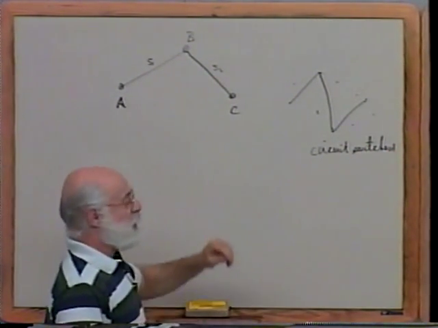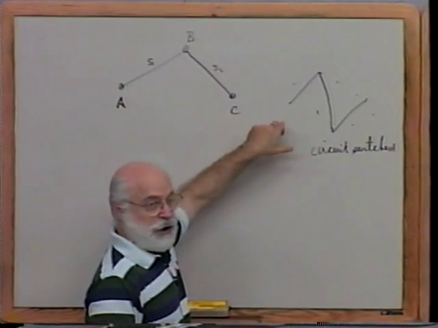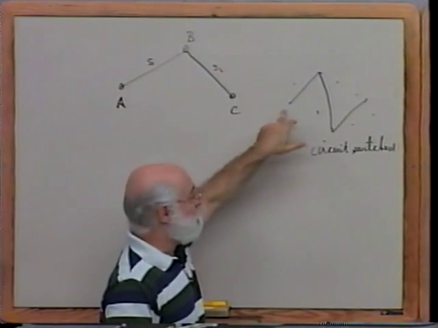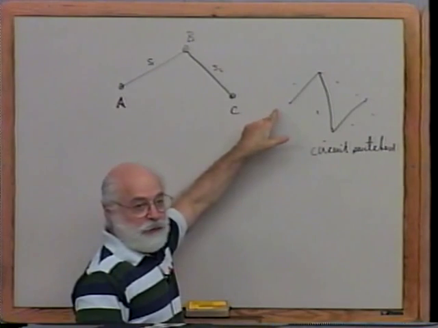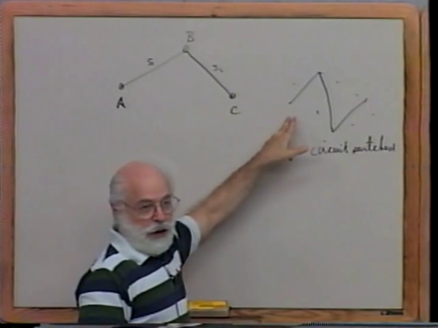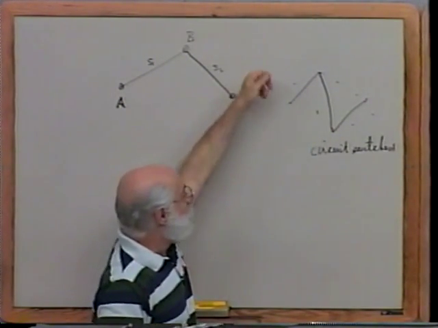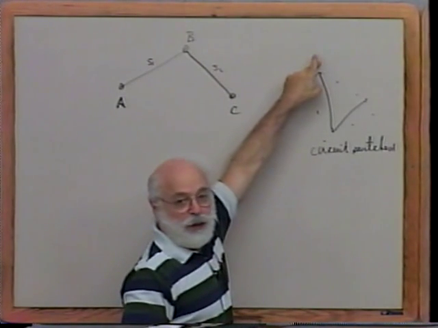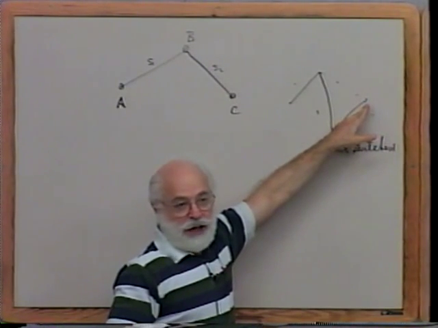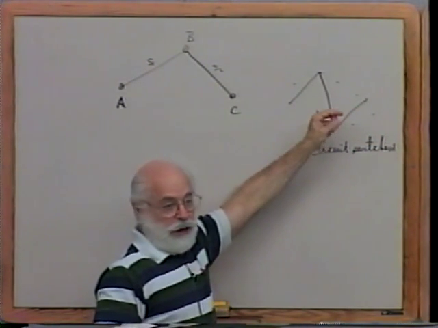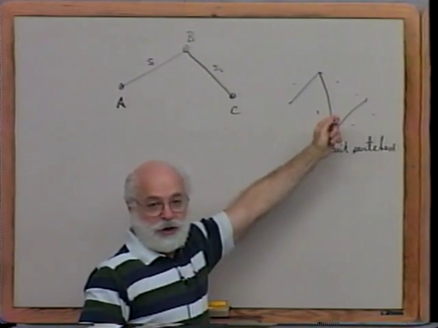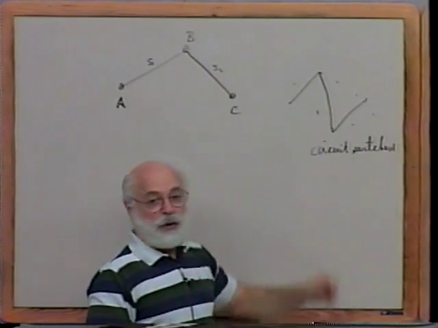So for voice communications, traditionally, you use circuit switching. You set up the path, and then that path is dedicated to the subscribers for the length of their conversation. For data, you don't need to be able to make the connection in real time. So there what you can do is form your data into packets, and send the packets from here to here, and then they can wait around, and then go to the next node, and then the next node, and so forth. So with packet switching, you don't do it in real time on the one hand, but on the other hand, you don't have to set up a complete circuit and hold it for the length of the conversation. You can pick your route as you go along.